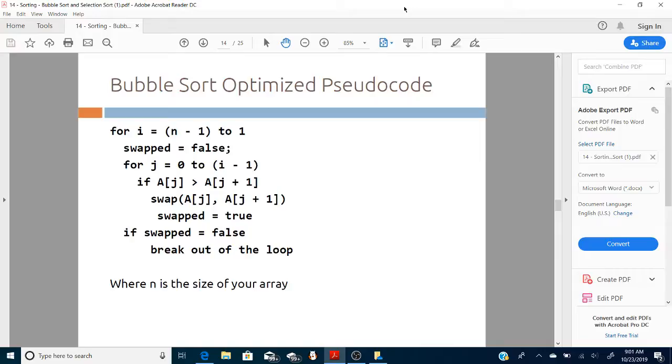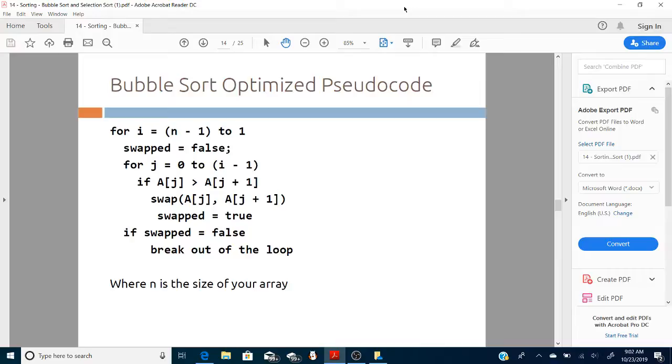The efficiency of optimized bubble sort is still N squared overall, in the average case, because values are randomized, it still takes N squared amount of time. But notice here I'm going to throw in best case. Best case is linear. Because if everything's already sorted, I go through the array once, and it's sorted, I'm done. N is the best you can get, because to see if something's sorted, you at least have to look at every value once.